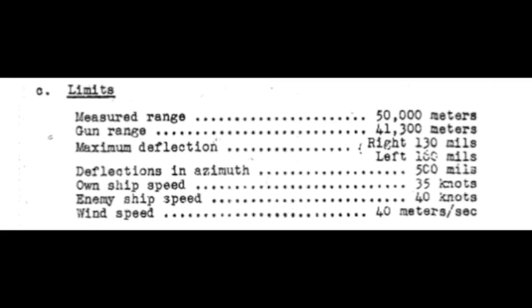This video is about the actual fire control systems on board Yamato — the Type 98 Shadeki Bank. Basically, it was a table with a bunch of gears and cards hidden underneath, and as you turn the dials, the fire solution would change. With a maximum range of 50km, it outranged even Yamato's primary armament. In addition, it could find the solution for a target moving at up to 40 knots, while the firing ship was moving at up to 35 knots.